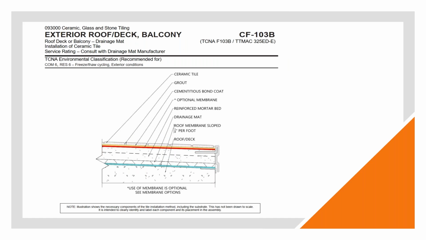F103B is a variation on that first installation, and the only difference here is we're substituting the crushed stone for a manufactured drainage mat. Lots of good brands out there on drainage mats, and they work very effectively. And again, the important considerations are the flashing, drip edges, and how that moisture is going to exit that installation. If you want the moisture to stay close to the surface, again, the use of that optional waterproofing membrane is suggested. It just doesn't allow moisture penetration beyond that point, which I think is a good thing for most installations.